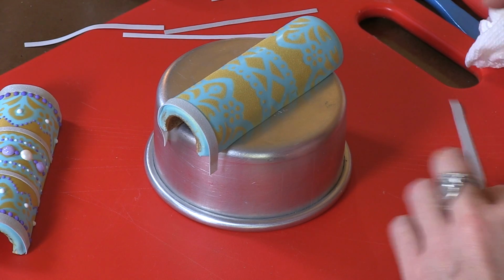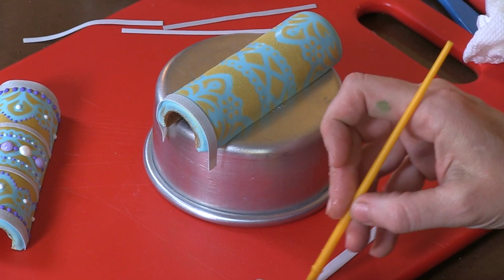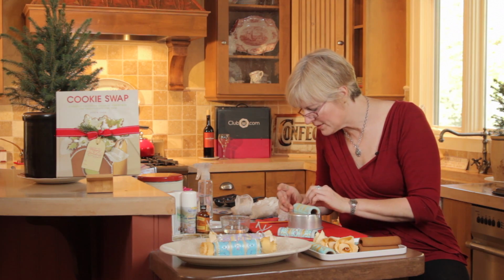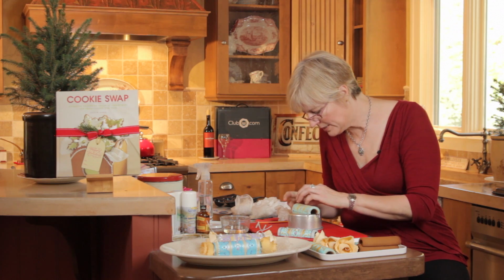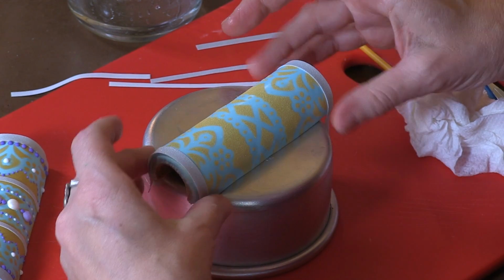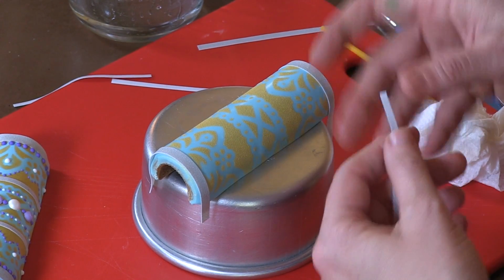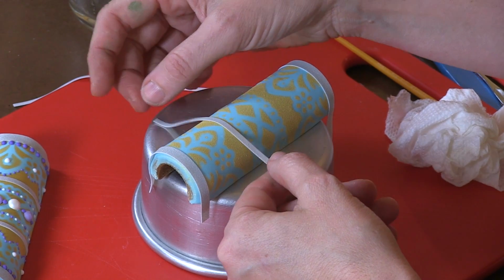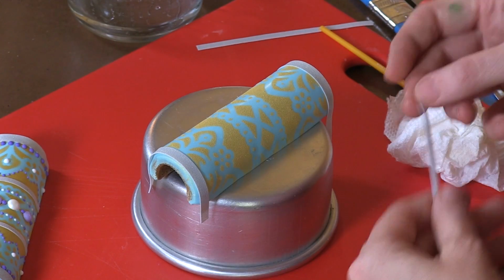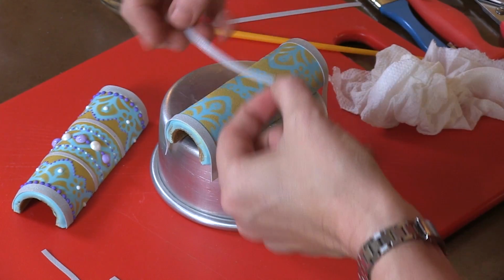I cut these pieces on a paper cutter just so I could get them nice and straight. Except possibly not this one. This one's a little wavy. So again, many different ways to decorate these. You could pipe them, paint them. I'm just showing you one possibility. And once these are done, I'll trim off the excess. I'm using slightly smaller ones to come down this zone here to kind of break up that area. These are maybe 1/8 of an inch across. And just as a frame of reference, this is the one down here. That's what I'm trying to replicate.